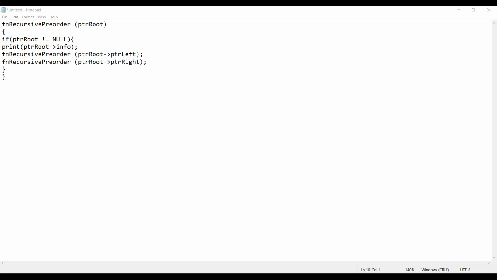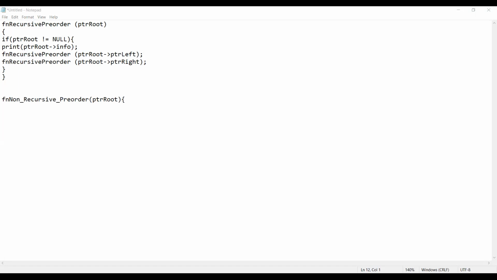Now next I have to describe the non-recursive technique, and this algorithm finds the pre-order traversal of a binary tree in a non-recursive way. So here I have to write down this thing. Here also we use the PTR root, which is the address of the root node of the tree.